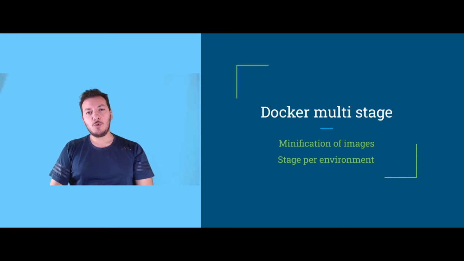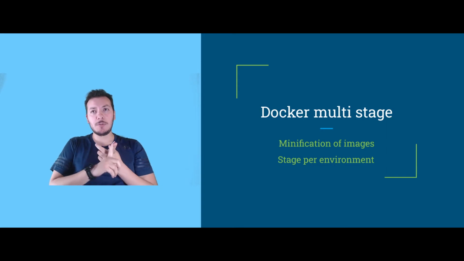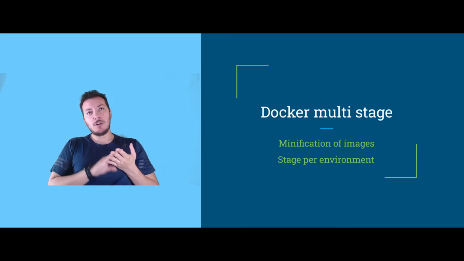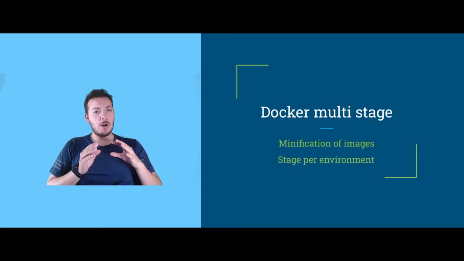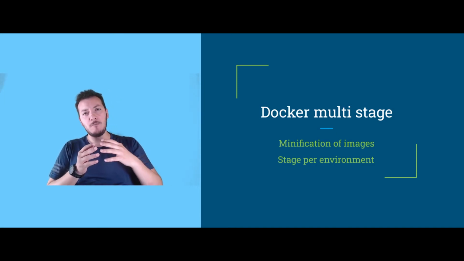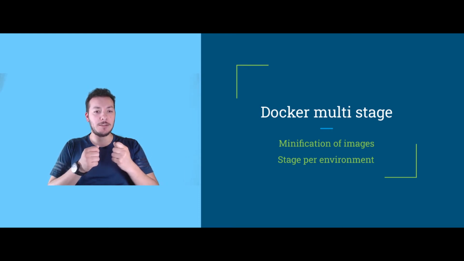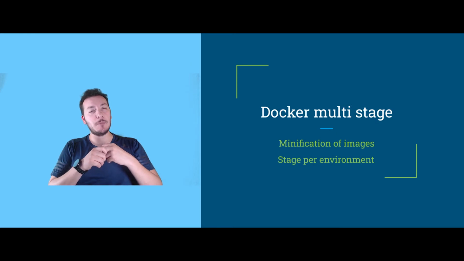We're going to put on code. The way we're going to talk in regard to Docker multistage, in particular minification of images and stage per environment. In this video we are not considering how we are going to be moving files from one stage to another stage, but we are going to take a look into how to make the differentiations in regards to different stages per environment, like say in development and production, how to make a minification of these images, and we're going to use a particular library to make this happen as well. So let's go for it.